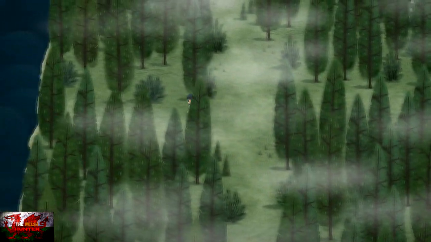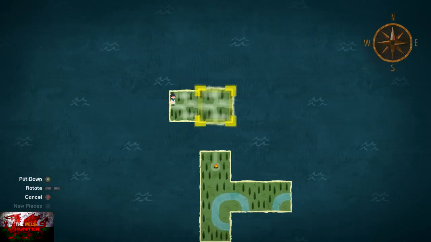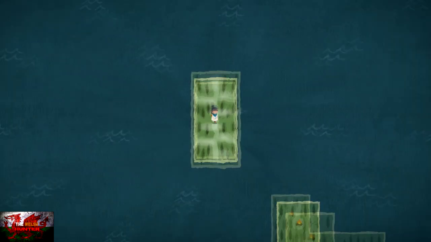So you just need to move the piece up to wherever you've gone. As you can see, there's no bow on that tree, but I decide to go left anyway, but it doesn't actually get me any further. The question mark basically means, whoa, I've just taken a wrong turn. So that's it for this little easy part then.